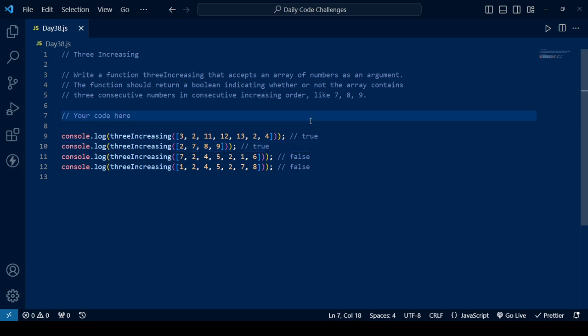All right, so how do we solve this? The first thing we need to do is understand what this question is saying. The question is trying to ask if we have numbers that follow themselves consecutively, right, in an increasing order. So we are going to assign the first number. Let's assume we have 3 numbers in an array that follow themselves in that order, right?